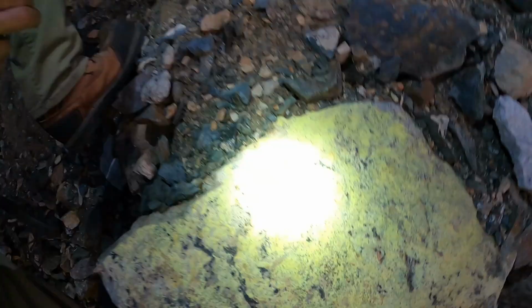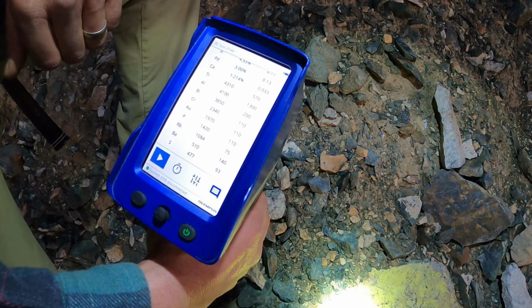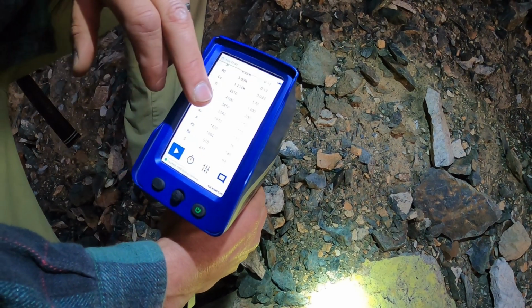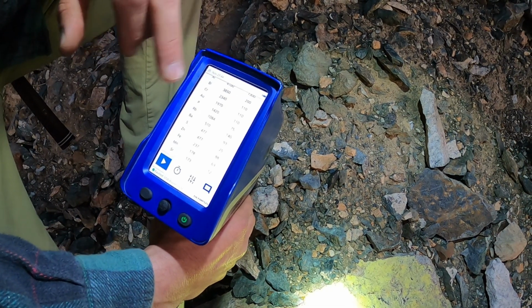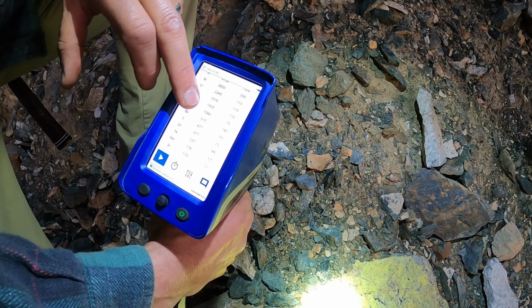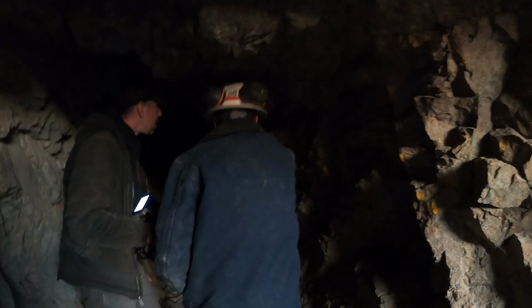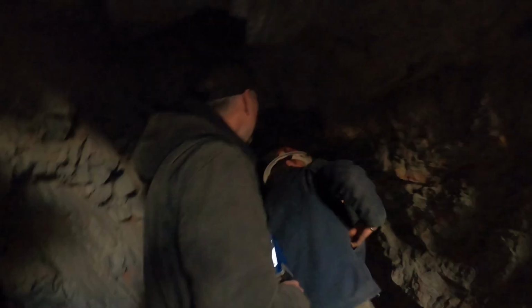We got a staggering 18% uranium assay at this location. The uranium was so high at this location it actually affected the XRF and showed high gold and palladium values that aren't really there. If you crush this rock down and mixed it, it would probably come in far less than that though. Somehow I accidentally had time lapse on when I was shooting this portion of the video, so I missed out on some good audio.